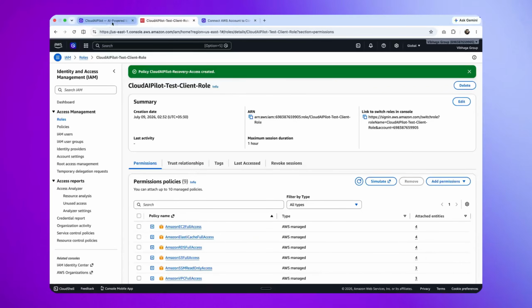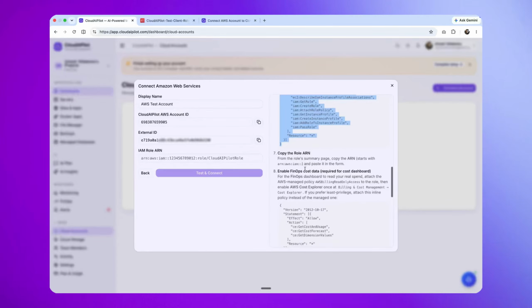If you want to use the FinOps module in Cloud AI Pilot, add one more permission as shown here.